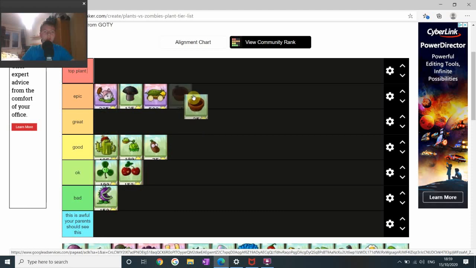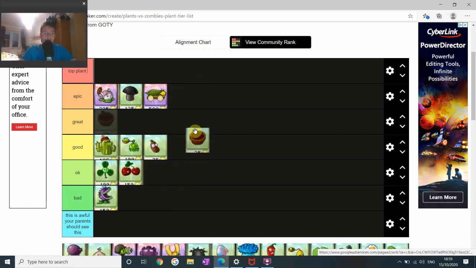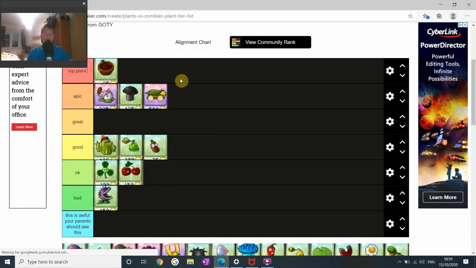I'm just gonna put like... where do I put him? You know, you can just go. I'll just put him like top plant because you can't beat the game without this dude. Because in World 5, you need a plant on plant. So technically he is the best plant in the game because you can't beat the game without him.